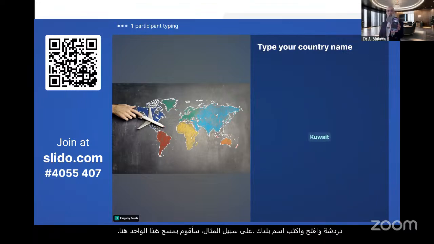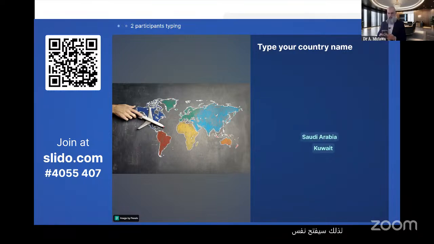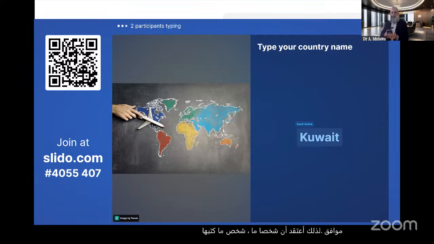It opens the same app on my phone, and I just type Kuwait. Okay, I think somebody typed it also, and there's Saudi Arabia. So please, everybody type your country. Tunisia. Fine. Algeria.